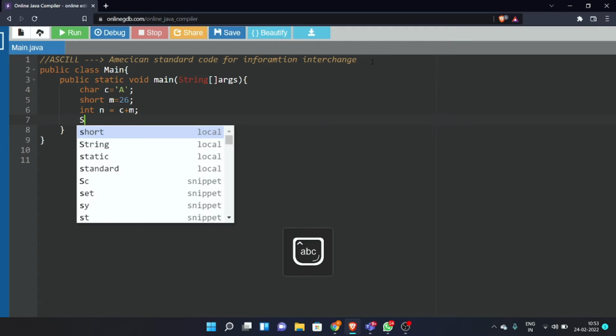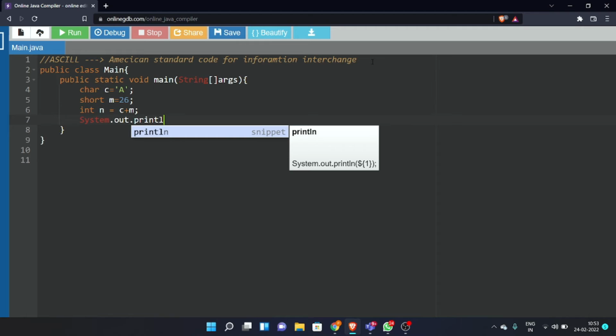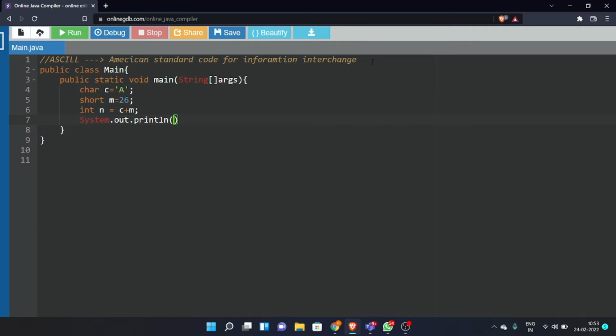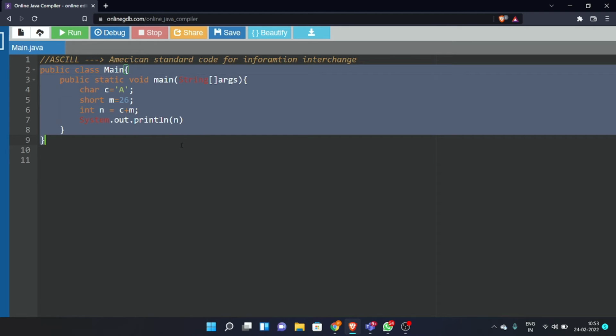So I just want the value of n here. System.out.println(n). So this is your code, just watch it carefully and figure out the proper output.